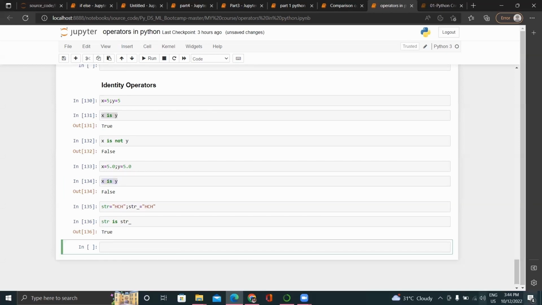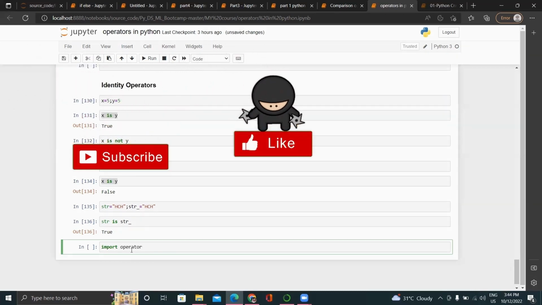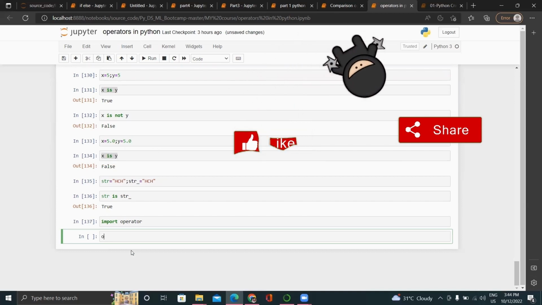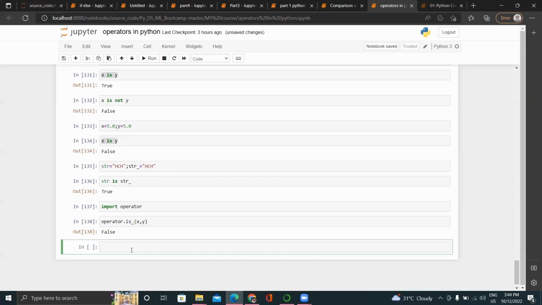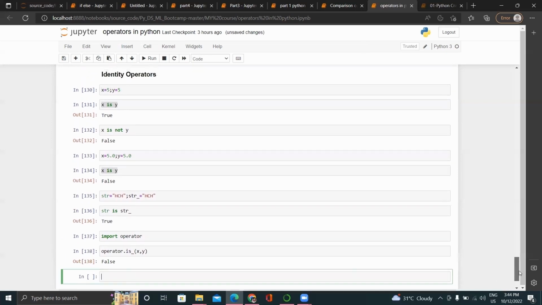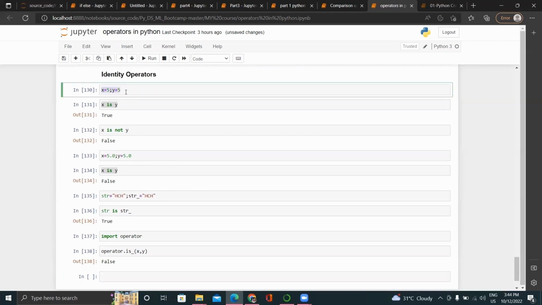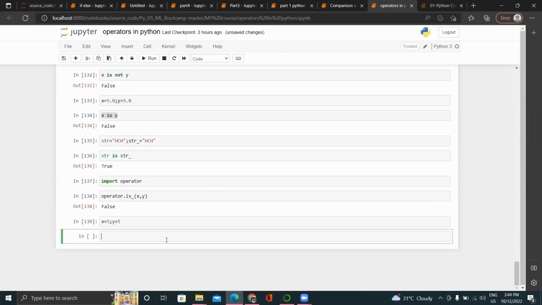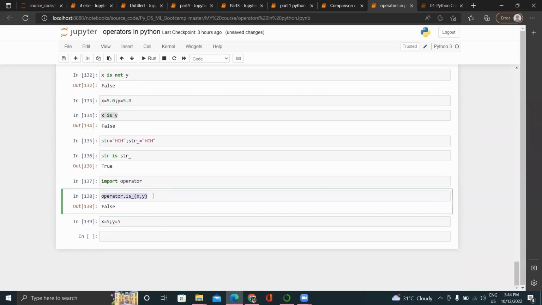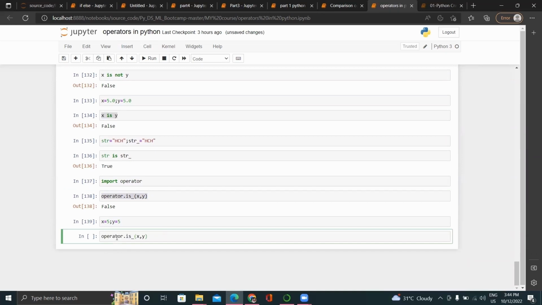We can do this operation with a predefined function of the operator library. For that, import operator. Now use operator.is_(x, y). The value is false. Now we can define the x and y values again and see the result.